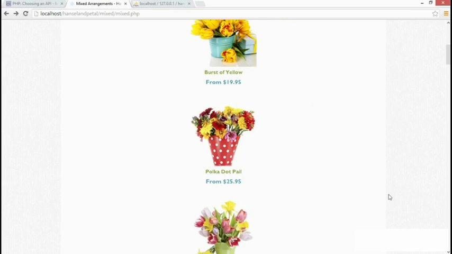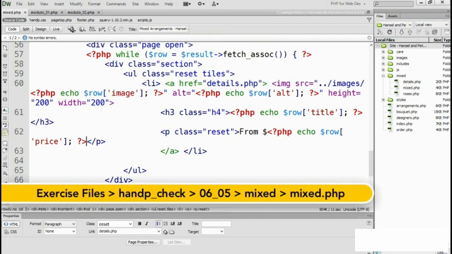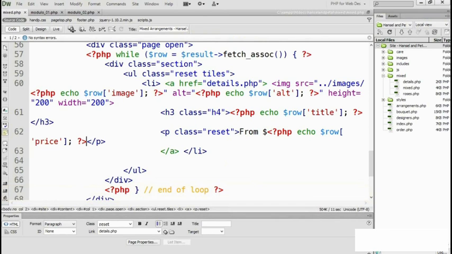So let's take a look at the existing code. Go to our code editor. And the loop begins on line 57 and it ends on line 67. Inside there we've got a div, an unordered list and 1 list item. We need some way of adding 4 items to that unordered list as we had in the original HTML.